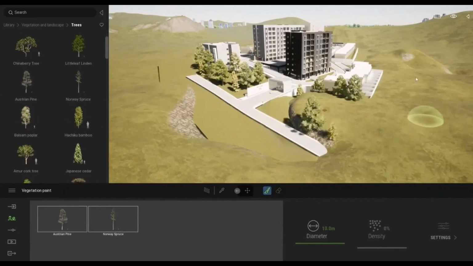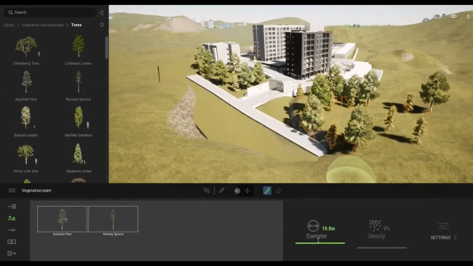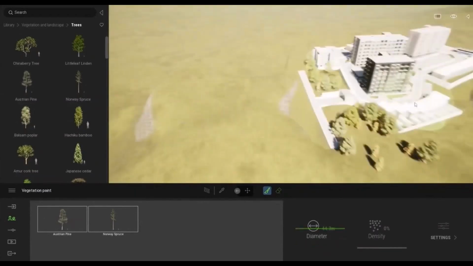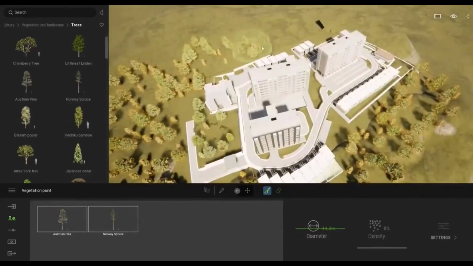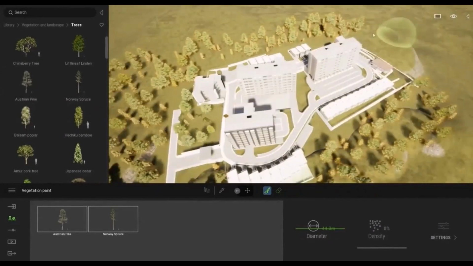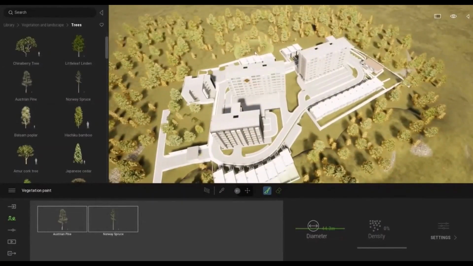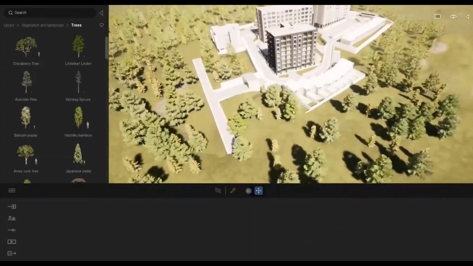I think it's a very quick and seamless process that allows you to very quickly populate your site. You can adjust your diameter so that you can paint very quickly around your site. It's also very smooth and user-friendly, so it doesn't take a lot for you to learn it. There are learning resources, which I will show you a bit later, but at least for now, you'll see that it is quite easy to use.